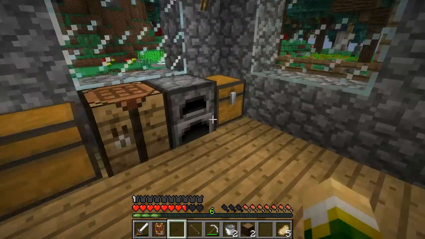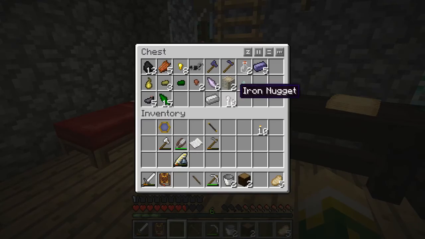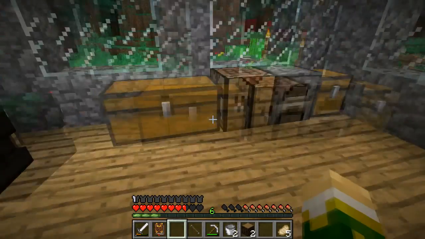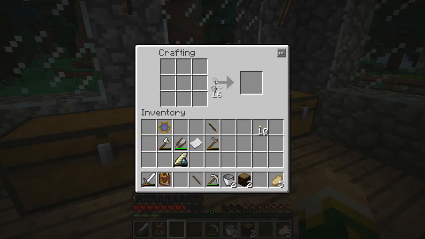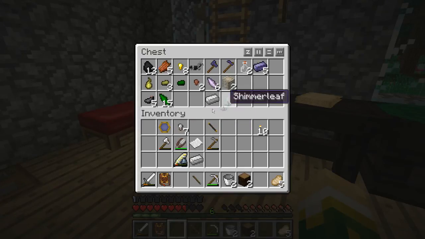I went ahead and smelted half a stack of iron, and from that I got 16 nuggets. What we can do with the nuggets is run them in a crafting grid and just get an ingot. Other than making wand caps right now, that's really the only use of the iron ingot.